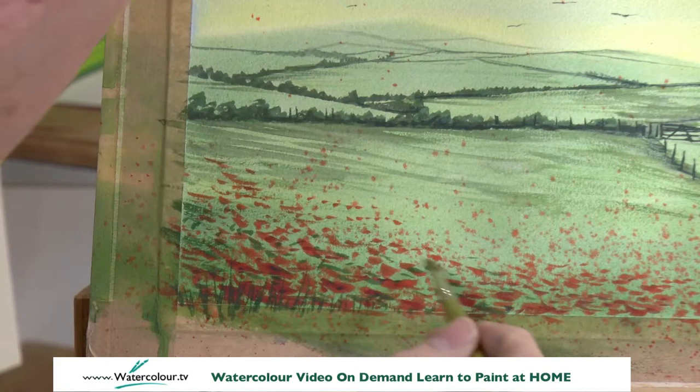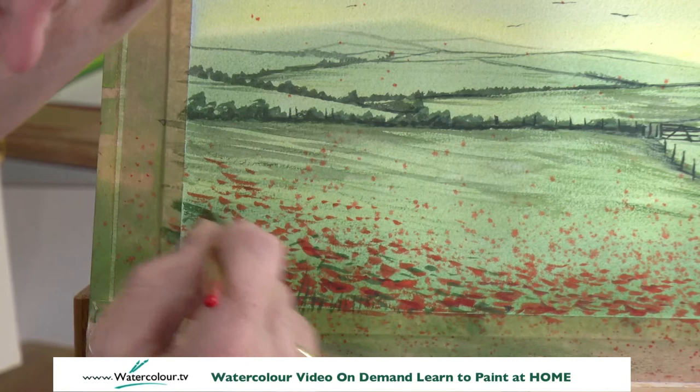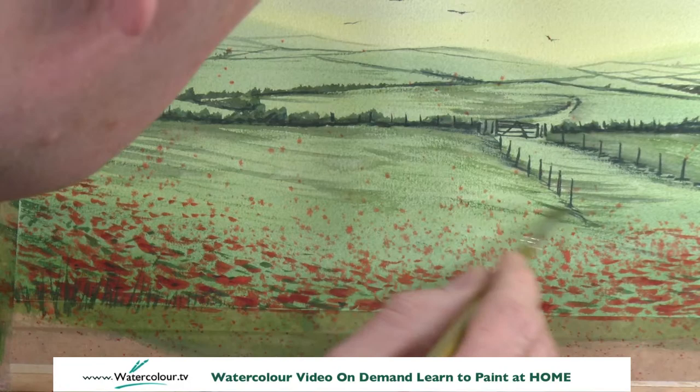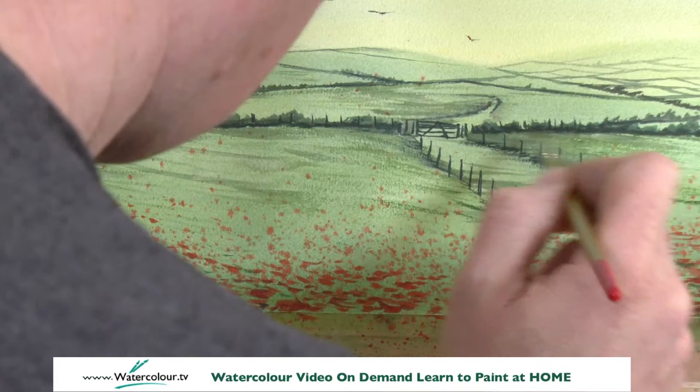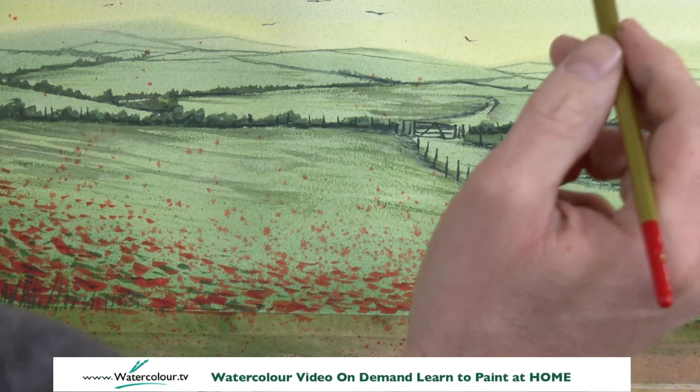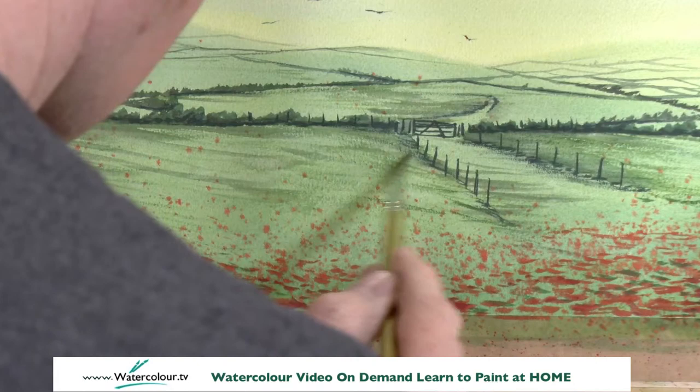There you go. So a little bit of extra texture is just a nice way of putting a bit more realism into this thing. Not that we're trying to capture realism, because it's painting. Beautiful. So that's a great way of creating that little bit of texture. Now, there's really just one more thing I want to do on this picture, and it's always the last bit that makes the difference.